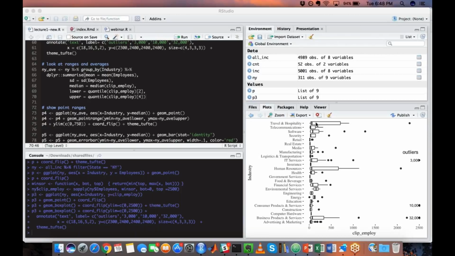The box is the interquartile range. The whiskers go out, I believe, 2 standard deviations, and anything beyond might be one standard deviation. I'll check the exact definition of what ggplot uses there, but usually it's based on standard deviations, and then showing outliers outside of that.